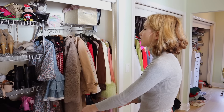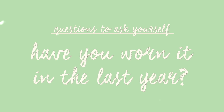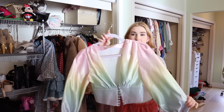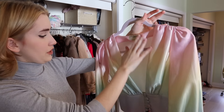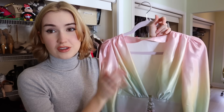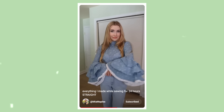One of the big things with getting your clothes down is the idea of: does it spark joy, and have you worn it in the last year? The other thing is, I wear cuter clothes in the videos I film than I do in real life, so I kind of need a section of clothes that I film in versus clothes I genuinely wear. For instance, every time I wear this shirt you guys get so excited — it's such a beautiful Lurika Matoshi shirt — but I don't wear it in real life. But there's a purpose for it because I wear it in videos. And like the shirt I made to go to the Trevi Fountain on my honeymoon, or the shirt I made while sewing for 24 hours — the things I make need to stay.